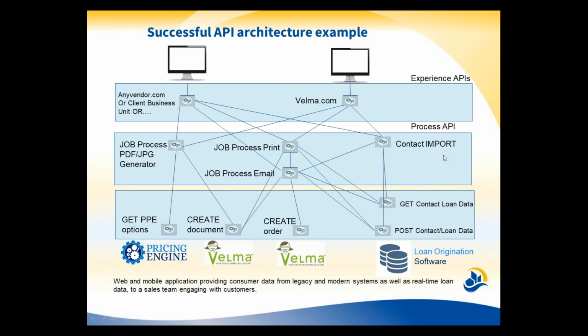Therefore, when Gina's organization says, hey, we want to do our own flyer, now all you're doing is either using the existing components that you already built for Velma or using portions of them to quickly build, if you need to, the process piece, but then you're really only building out this experience layer. So that's kind of the beauty of it. You build that system layer one time, unless you have some database changes, but it doesn't impact everything else upstream. That's the beauty of this architecture. It gets you to market very quickly using this type of approach.